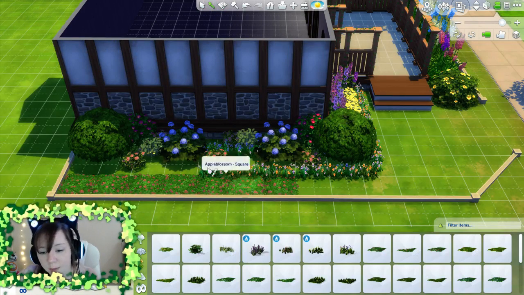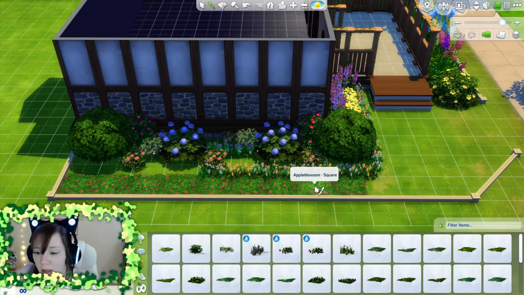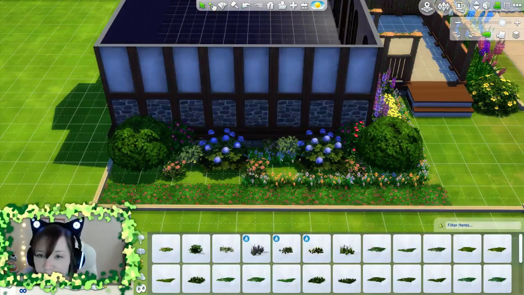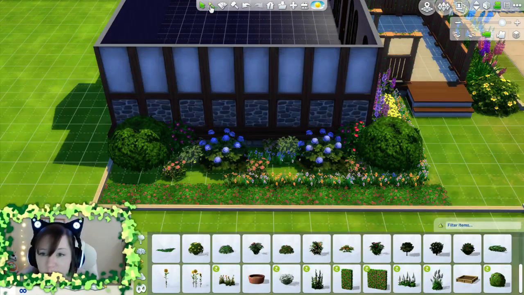I just like turning the flowers as I put them down, because if you put them down like this, they look a bit too uniform in my opinion. So I just like giving them a little bit more depth and turning them a little bit like that. And I apologize for being all over the place as a builder.